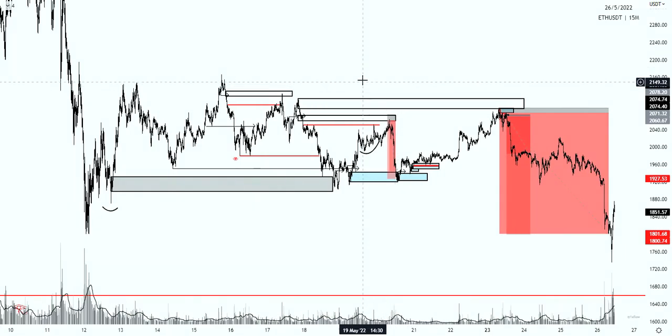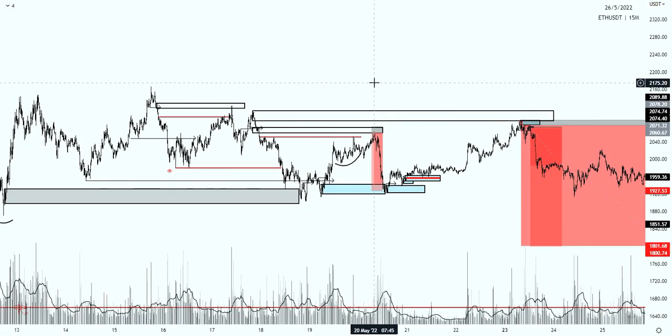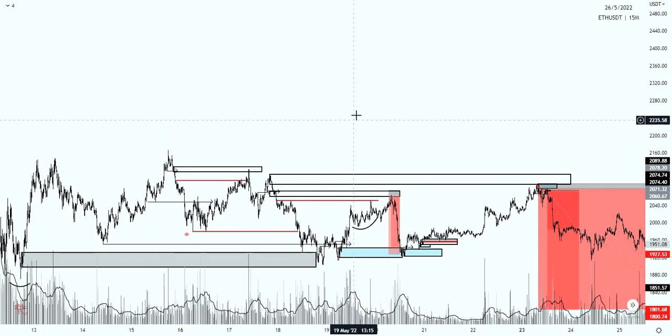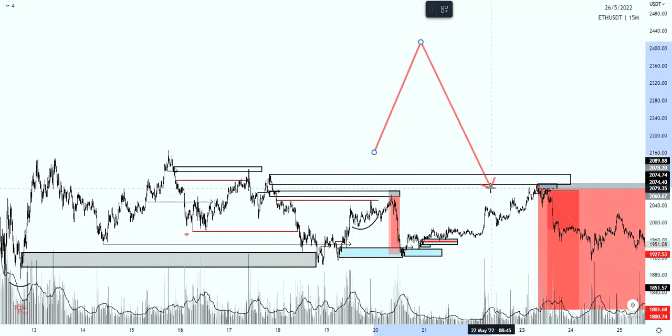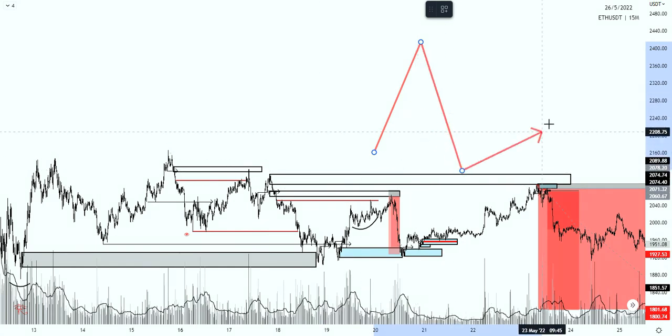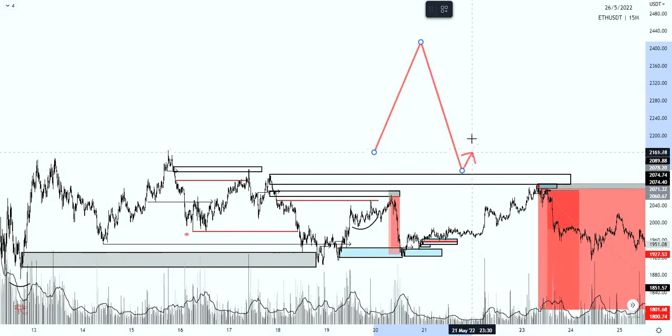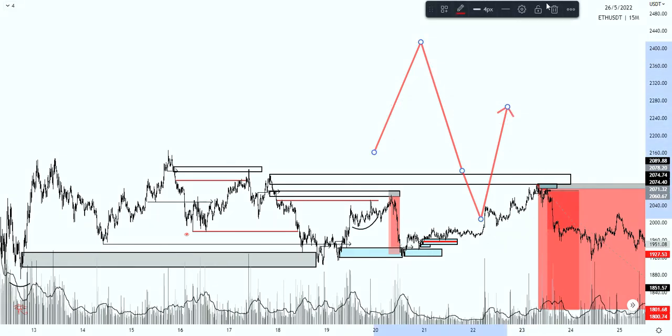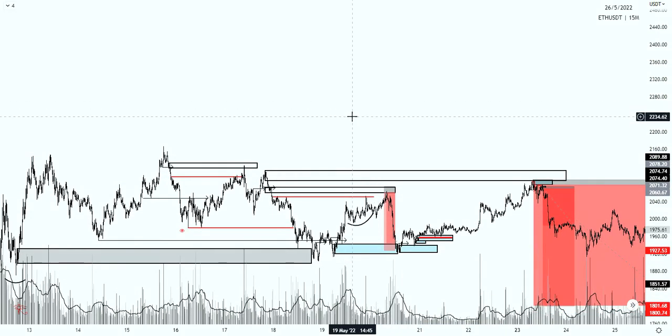So what does this mean? It's a fake out. That's the most simple term I can put it. It's referring to market behavior that's making retail believe we're going one way and then it goes the other way, or the opposite, right? Believes we're going down and then we're going up, right? It's literally just a fake out. That's the most simple term to put it.